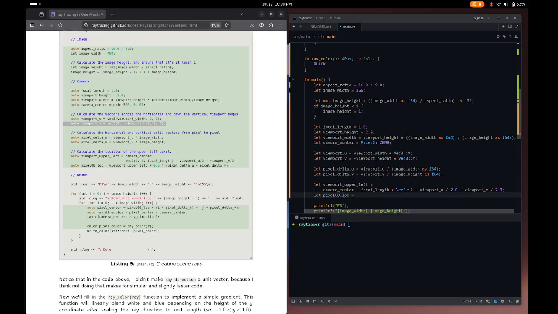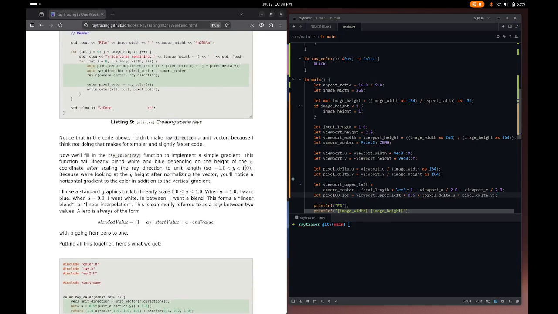Now this is the top left pixel, which is basically the same as viewport upper left, but we slide over by just half a pixel in each direction because we want the exact center of that pixel. It's maybe more precision than you care about if you're just doing this for fun, but we'll follow what the book says. Great. Now we can actually construct the ray right here that's going to go from the camera center out to each pixel, and it's going to be a different ray depending on which pixel we're looking at, which depends on the i and j, where we are in those two loops.